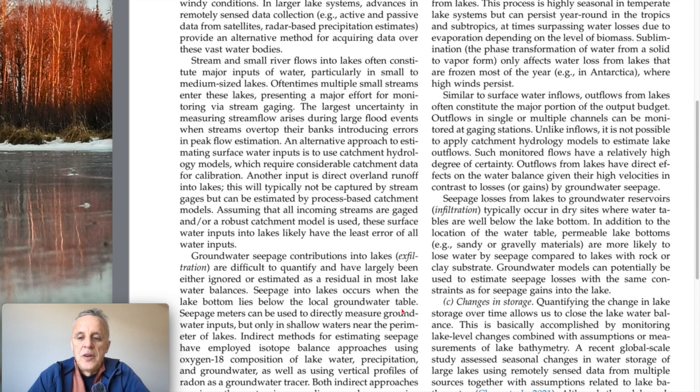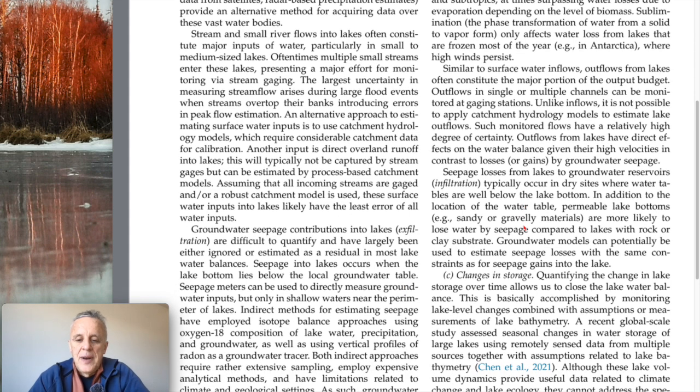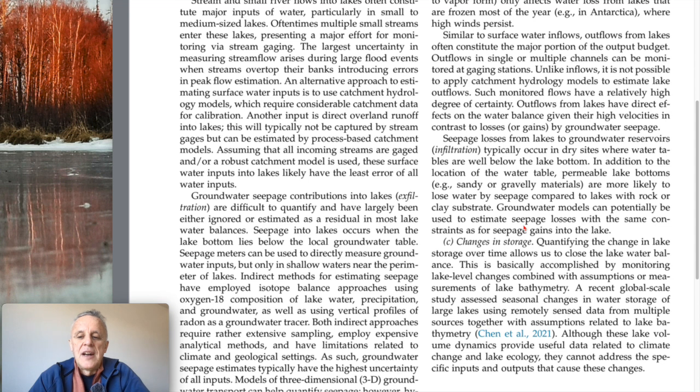Similar to surface water inflows, outflows from lakes often constitute the major portion of the output budget. Outflows in single or multiple channels can be monitored at gauging stations. Unlike inflows, it is not possible to apply catchment hydrology models to estimate lake outflows. Such monitored flows have a relatively high degree of certainty. Outflows from lakes have direct effects on the water balance given their high velocity in contrast to losses or gains by groundwater seepage.